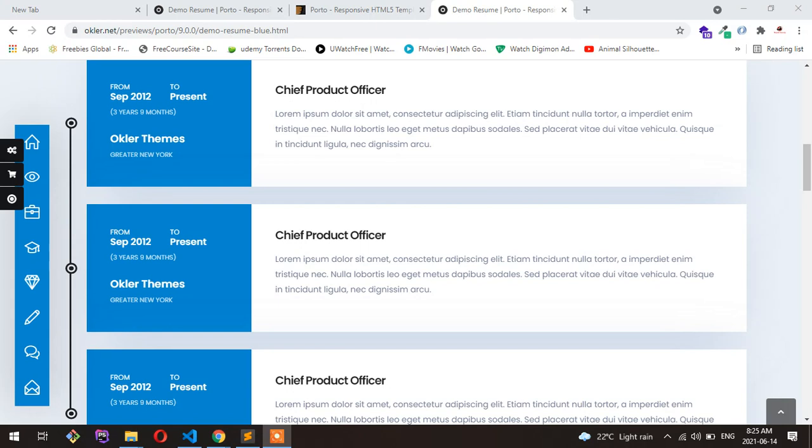So I prefer MERN stack over MEAN stack because I'm more of a React kind of guy, and also there is a benefit of using React, because if you use React or the MERN stack, you can also get your hands on Android and iOS mobile devices as a React Native developer. Because if you learn React and MERN stack, there is not too much difference in React Native, so you can just switch in a week or a month.